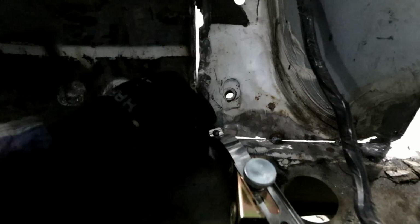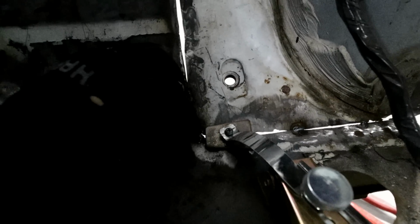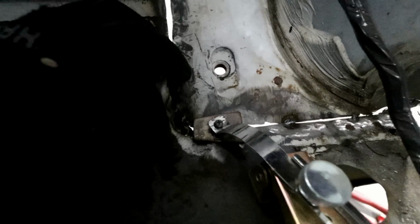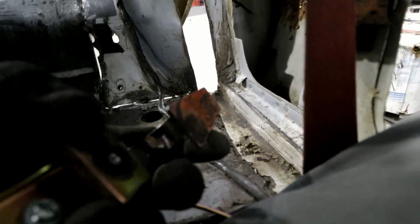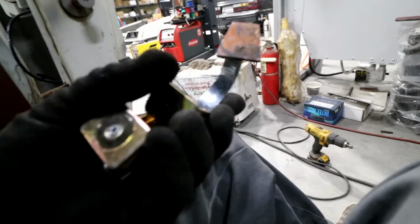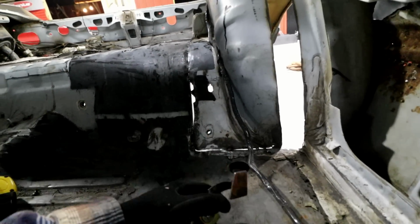And then once you stick it, just position that copper pad over the gap, and then you can weld that gap shut from the bottom side. And when you're done, the copper pad will just pop loose. So copper won't weld. It's got all kinds of shavings on it. Anyway, copper won't weld to steel, so it's almost like a non-stick pan. It'll just pop loose when you're done, and you just come over here and clean up the back side of this weld, the other side of it, and good to go.